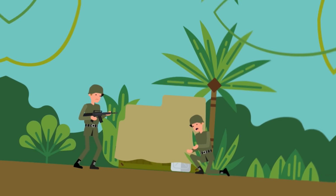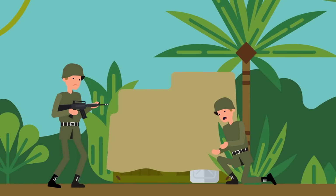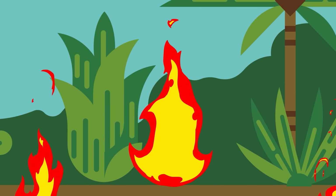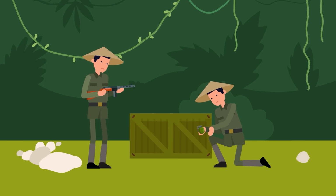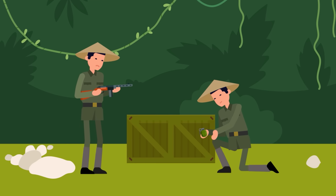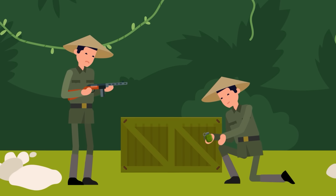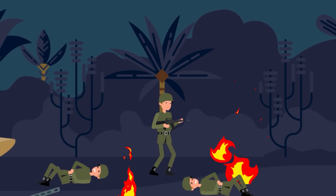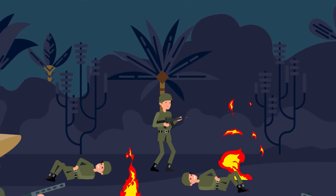A seemingly innocent supply stash was often rigged with explosives. This was done to deter US soldiers from taking military supplies, food, and anything that would help them defeat the Viet Cong in the war. It was better for supplies to be blown up than fall into enemy hands. Viet Cong supply caches would have grenades wedged in them, so if a soldier started moving things around, the pin would be pulled out and the grenade would detonate. These traps were often lethal, but like the punji sticks, if the grenade maimed or seriously injured a soldier, it could actually be worse.